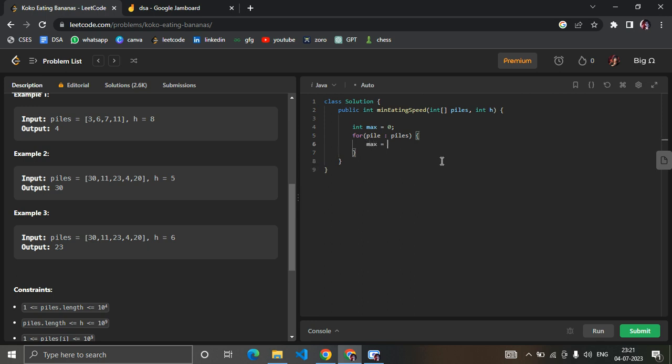Maximum would be the maximum of pile. I think you all understood this.